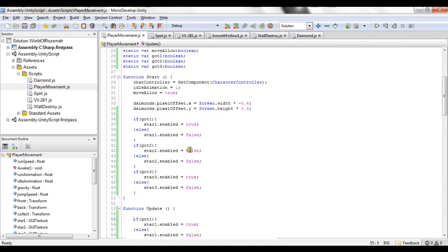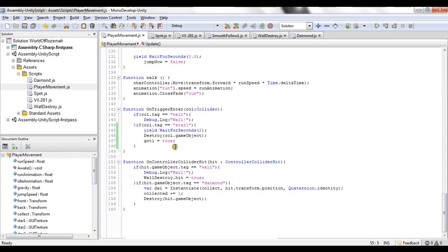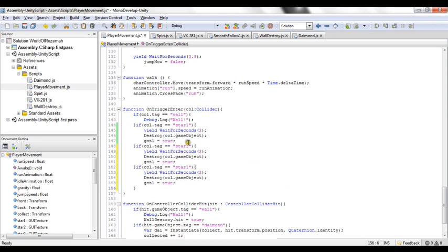Okay. Now, we want to get the other 2 stars. So, let's just copy this whole thing. Control C, Control V, Control V again, since we have 3 stars. Star 2, star 3, and change this to got 2.